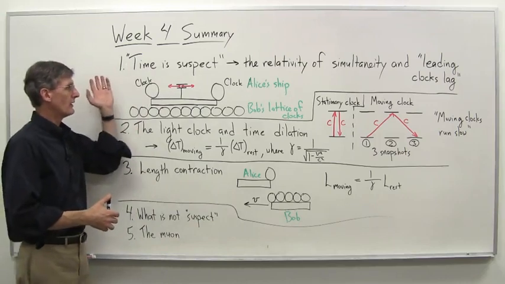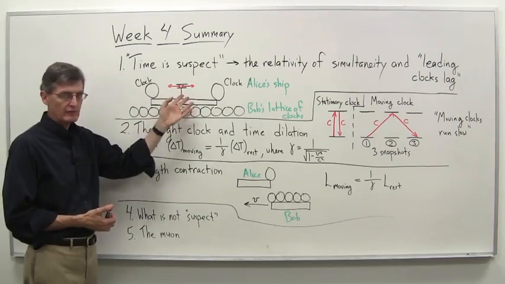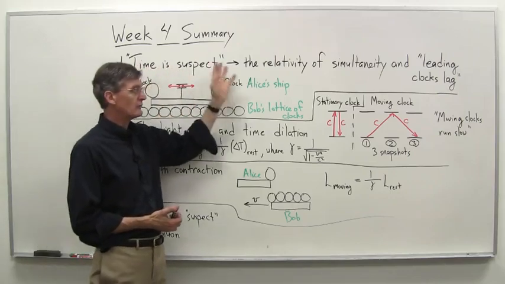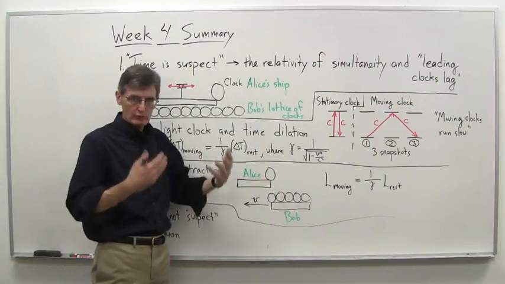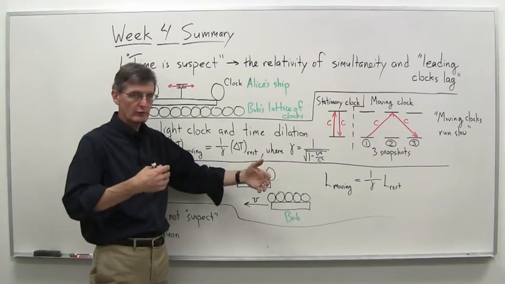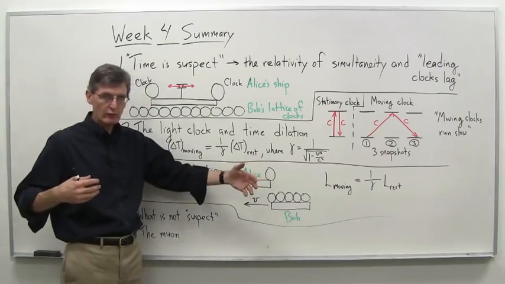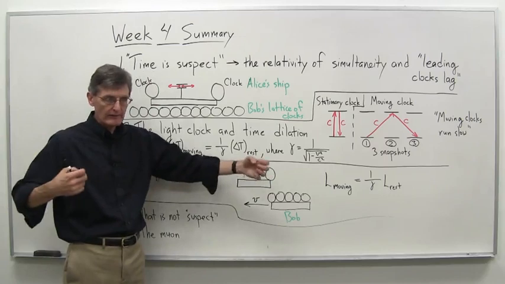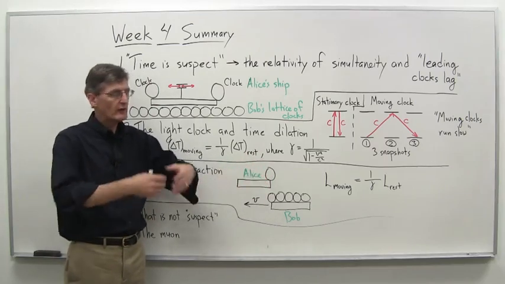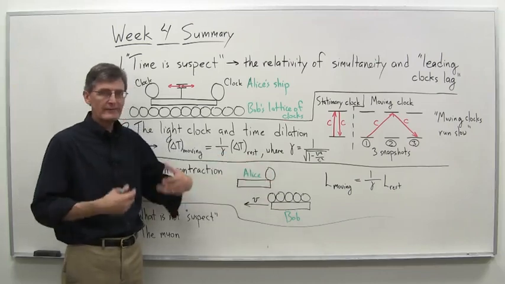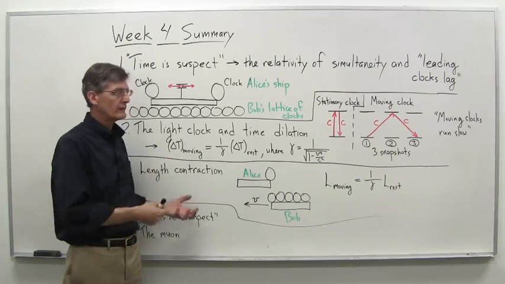We started with, in Einstein's famous phrase, the idea that time is suspect, which led us to the idea that simultaneity is relative. If you have two inertial frames of reference, inertial being constant velocity with respect to each other, and you have two lattices of clocks, say Alice and Bob each have their lattice of clocks, their system of measurement, everything is synchronized for Alice, everything is synchronized for Bob. The fact that the speed of light is the same for both of them leads to some weird results.